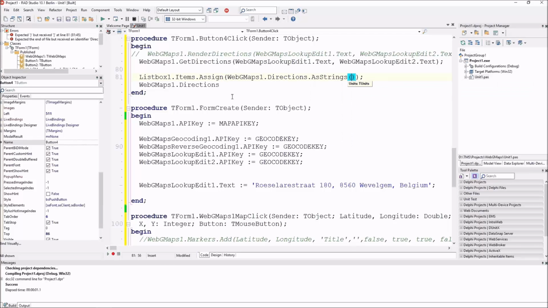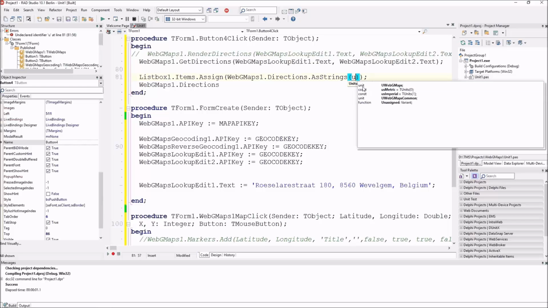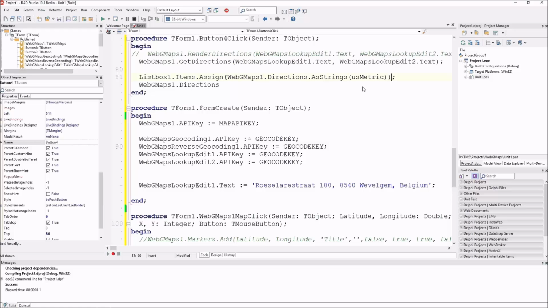I can get the possible directions as a string list, and here I can specify that I want it in US metric units.